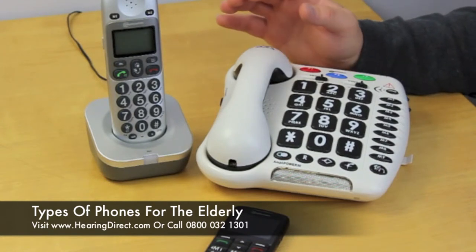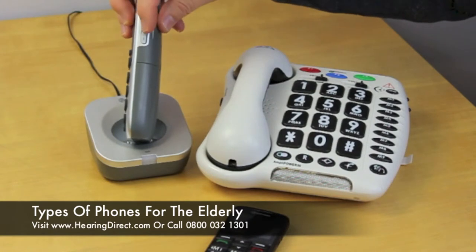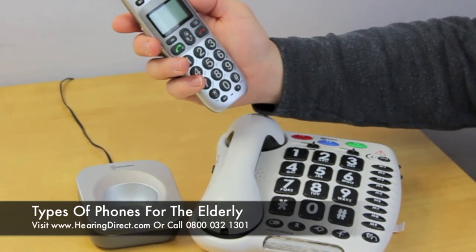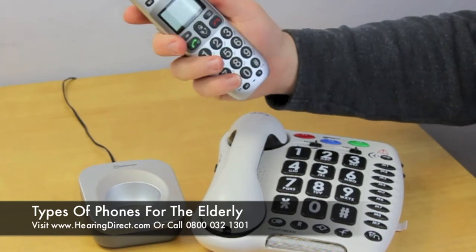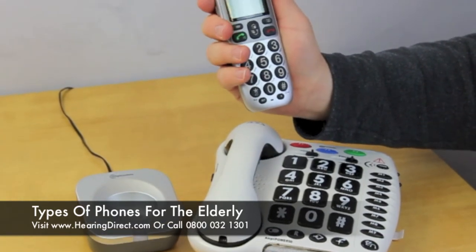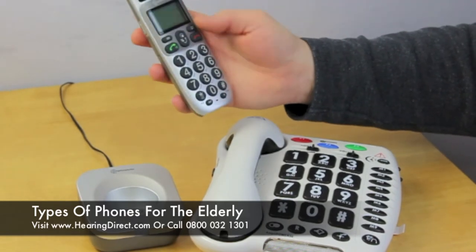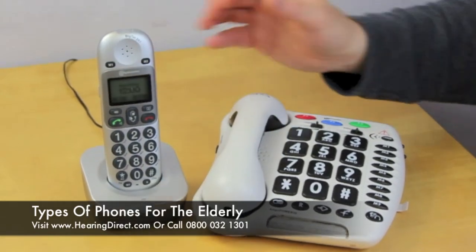The reason I caution against cordless phones generally is that, for example, the volume control on the side of the phone is typically located very close to where one might hold the phone during conversation. If you have dexterity challenges or you're struggling to hold or grip the phone, it's very easy to use those keys by mistake or accident. The phone is also one single width all the way up and down, unlike the desk receiver, and therefore gripping it requires more dexterity. In general, the buttons are smaller because they are part of the phone. So I would caution against getting a cordless phone, particularly for the over-85 market.